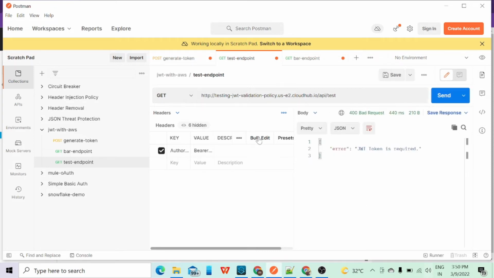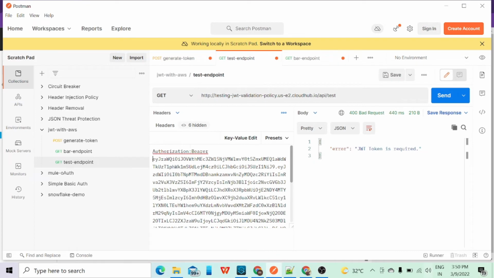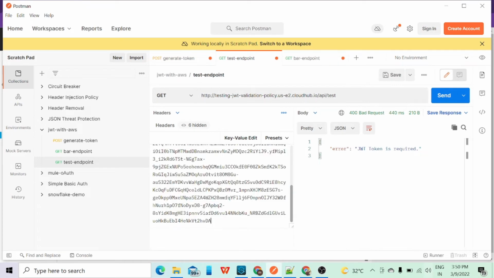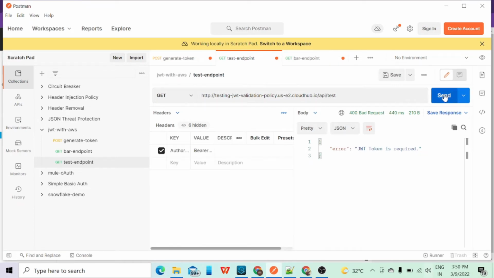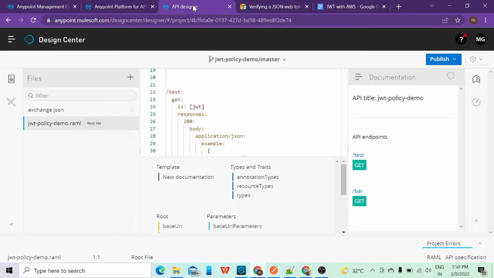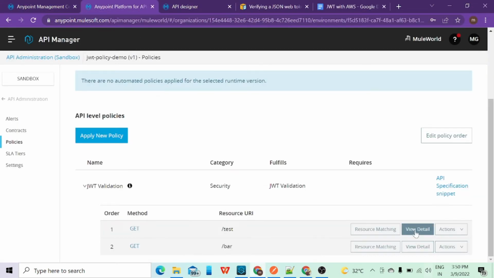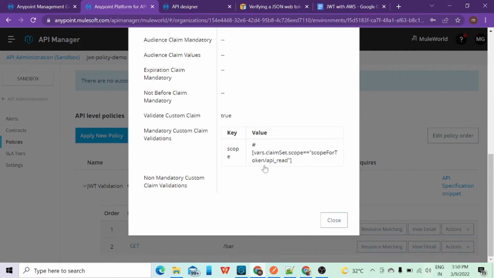Okay, now if I pass the same token here, and if I click on this send, it is allowing me to get the response of this test endpoint, because the condition we have defined here for this is the scope should contain this particular one.